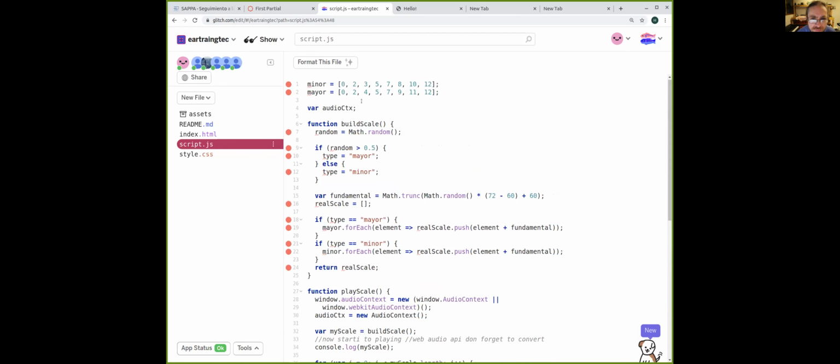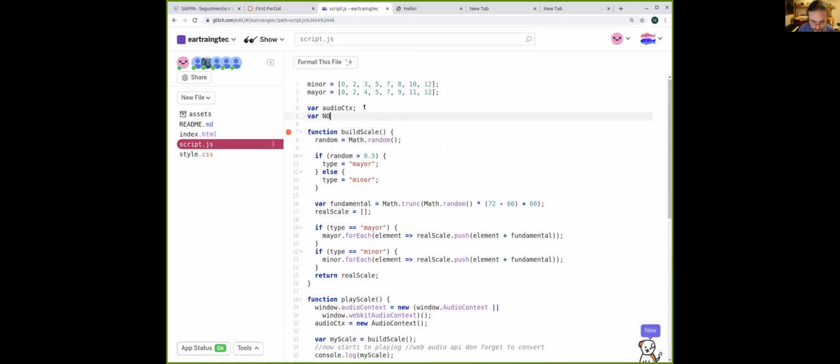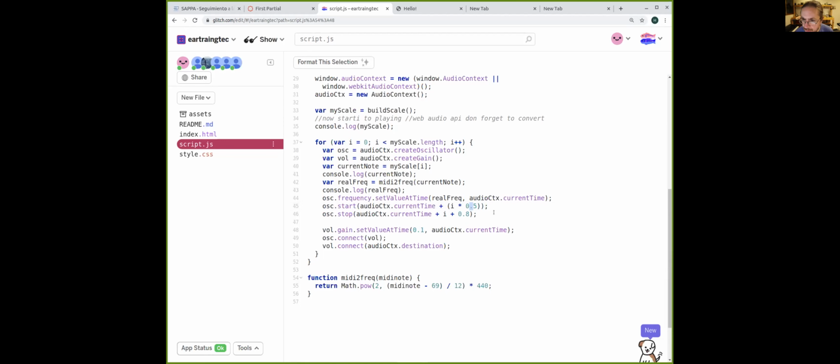So we can do something here like creating a variable. Are you still here, guys? Yes. Node duration. Node duration is going to be equal to, I don't know, 1/4 of a second. Okay. So we are going to put here 1/4 of a second, and then we are going to add here plus duration, right?